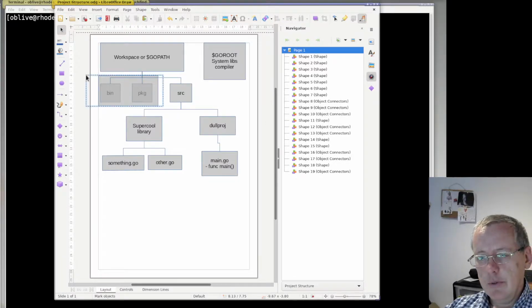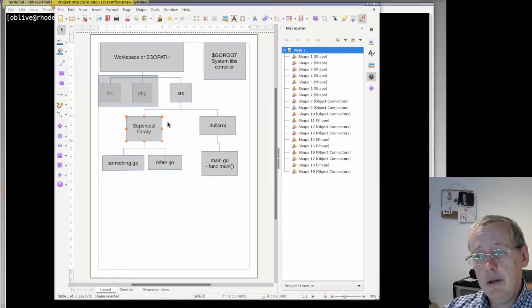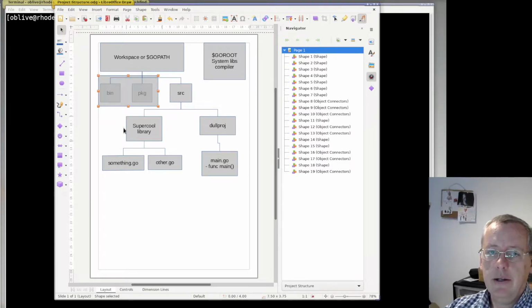There are two directories here which I've grayed out because you're not likely to put anything in them. But when one of your modules, for example this super cool library, wanted to import a third-party module that did cryptographic hashing or something, that module will get downloaded and put into the pkg directory, and it will be built.